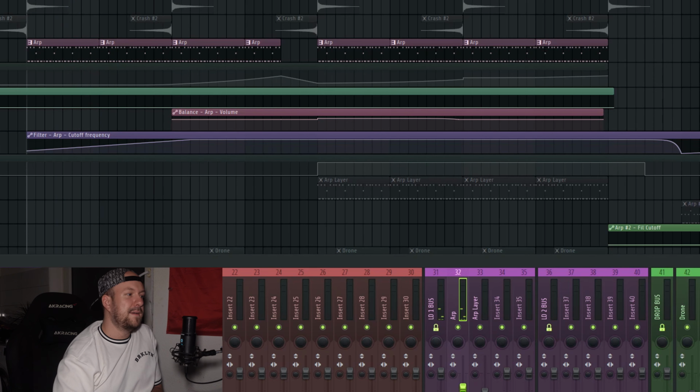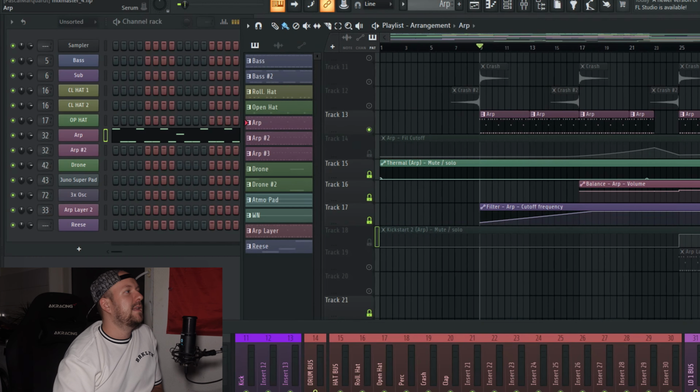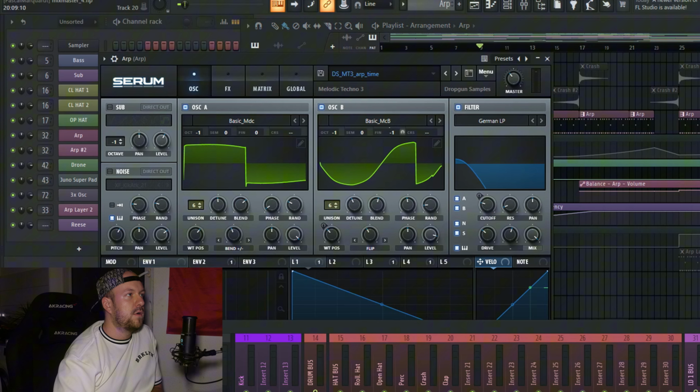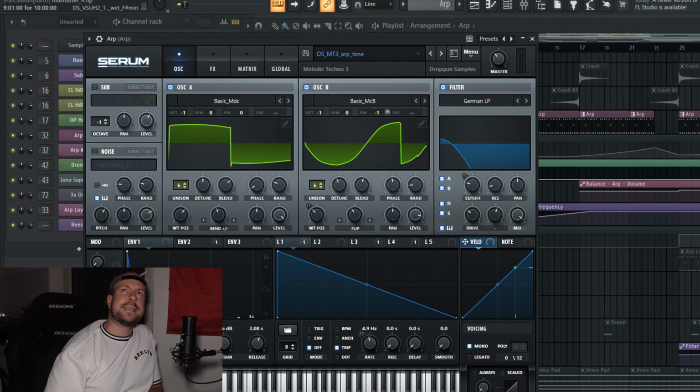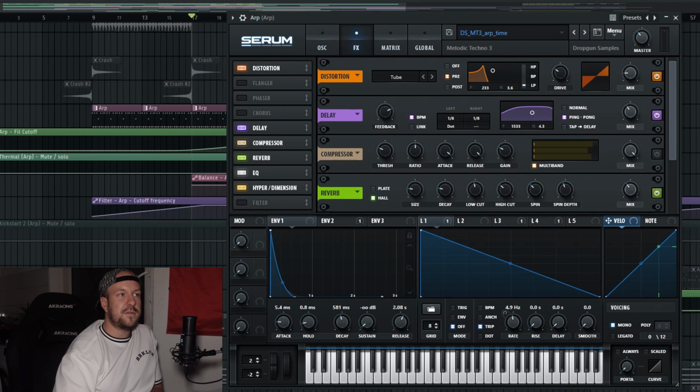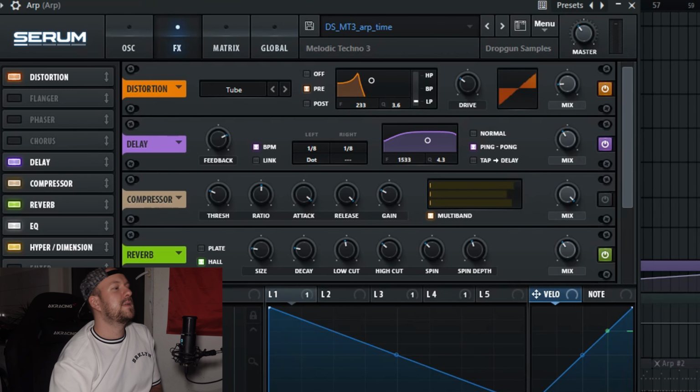And for once, let me tell you, the effects aren't the important part, or let's better say, one special effect is the very important part. But the secret sauce here is directly in Serum, where this arp is made. Because right now it's okay, but not spectacular. And I promise spectacular, right? So the secret sauce is a compressor, multi-band compression to be precise. And we're using it in Serum's FX section. And this is the missing piece.